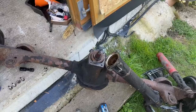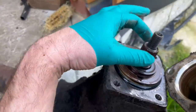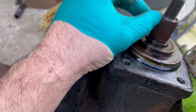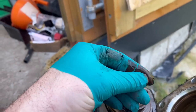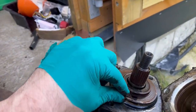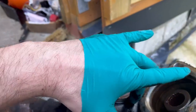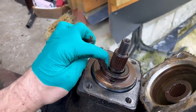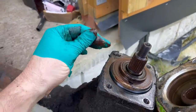One moment. It's absolutely honks of old gear oil. The splines look okay, but you can see that water as well as oil has been getting in here. That is mostly oil. So yeah, that's definitely gear oil. So I will have to replace that seal there. I won't have to strip the diff to do it.